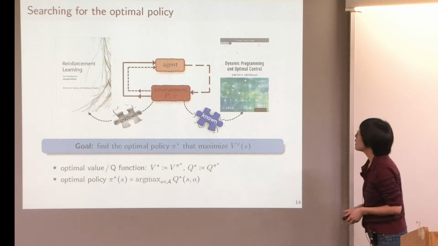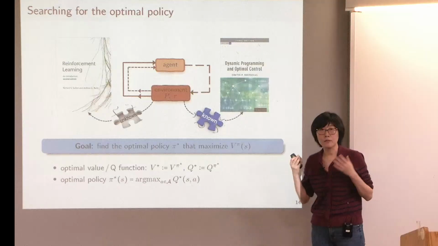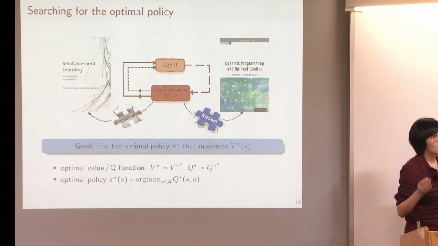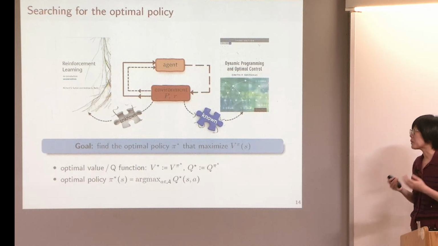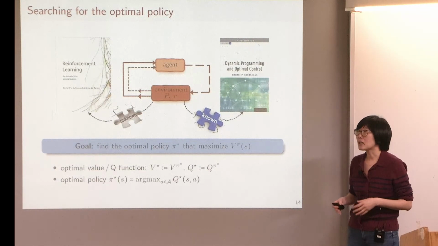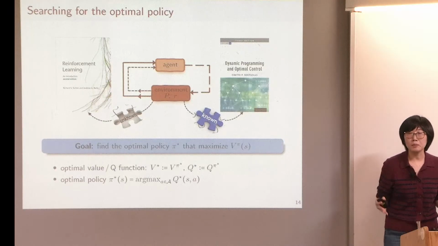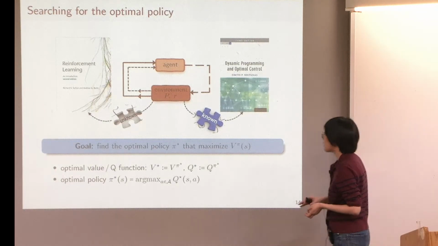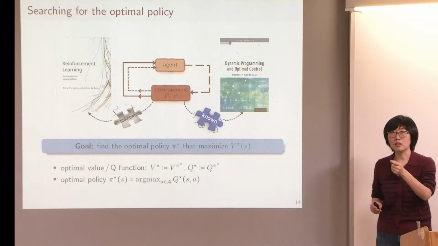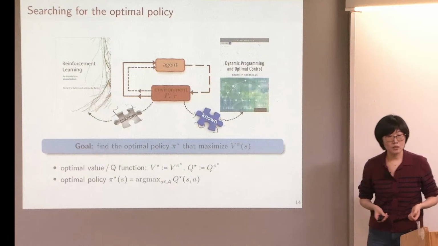Now with this in place, essentially what we care about is to find the optimal policies that maximize the value functions. If we know the exact configuration of the environment, then this just falls back to the classical paradigm of dynamic programming, where all the nice solutions are given by the Bellman optimality equations. But in RL, you actually want to learn the optimal policies using stochastic samples drawn from the MDP. A little bit on the notation side: in the talk, we'll denote all the optimal quantities by putting a star on top, so Q star, V star, pi star are the optimal value functions and policies, and so on.